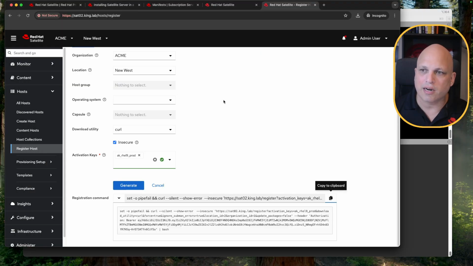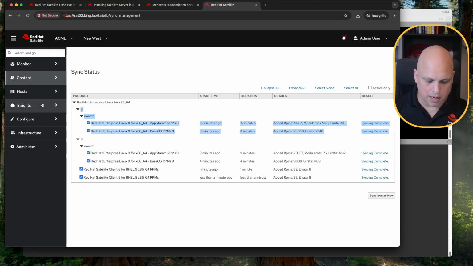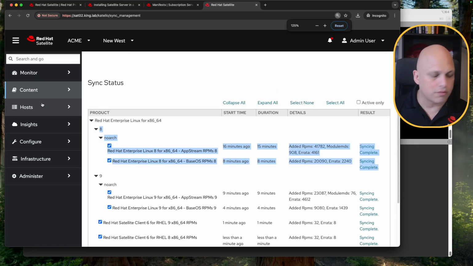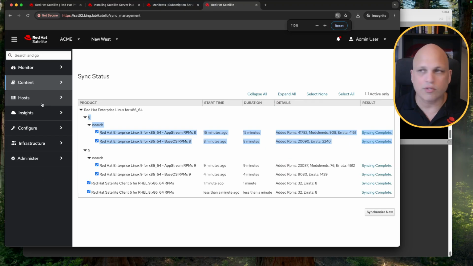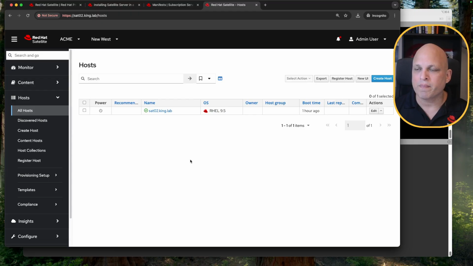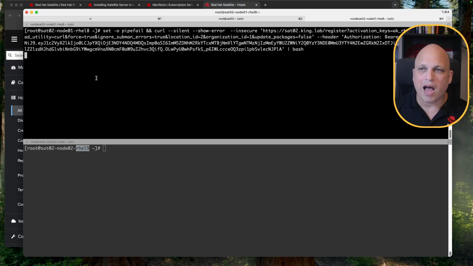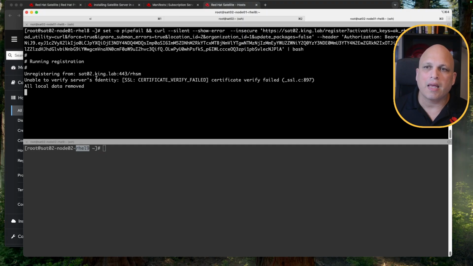With that said, let's access this one. Let's come back to Satellite first. I can close this one. And I believe my screen is a little, yeah, I'm sorry about that. Let me click on Hosts, All Hosts. You can see that we have just Satellite at this moment. So this is my node 1 for RHEL 8. Remember, we created that global registration. I can just paste it over here, and that's it.